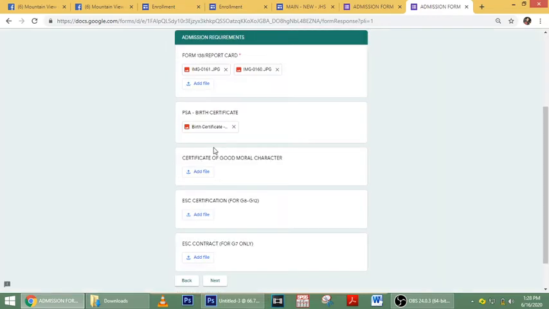Next, we need to upload our certificate of good moral character. You click Add File, and then you drag the file for your good moral character and click Upload.